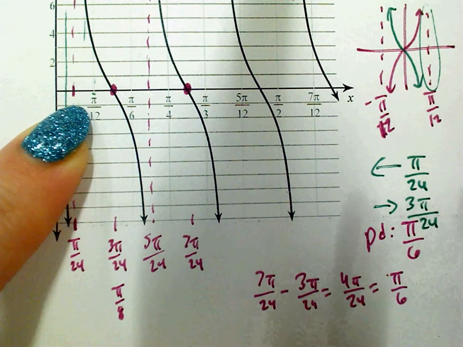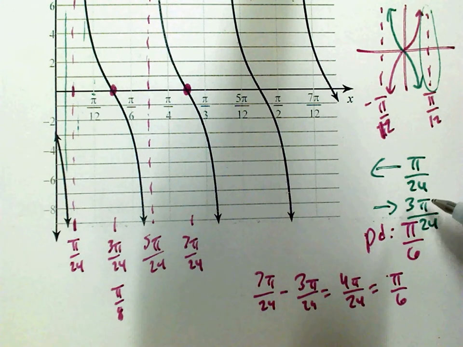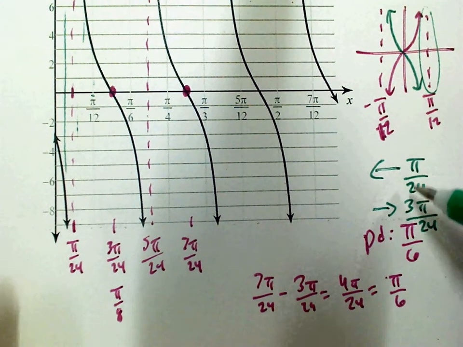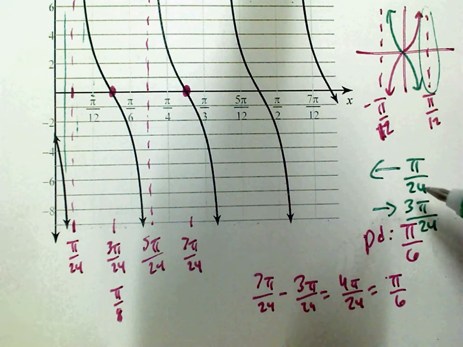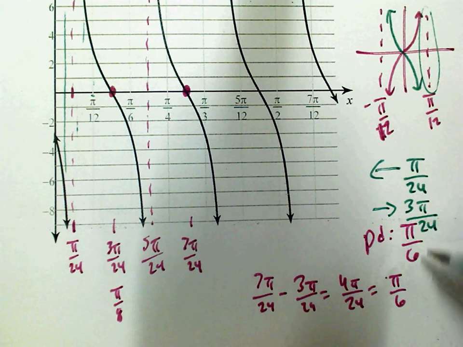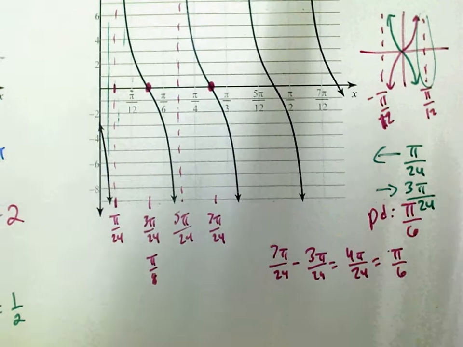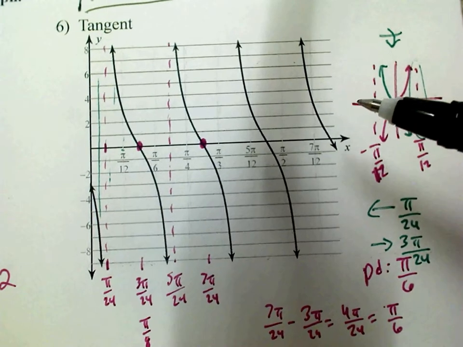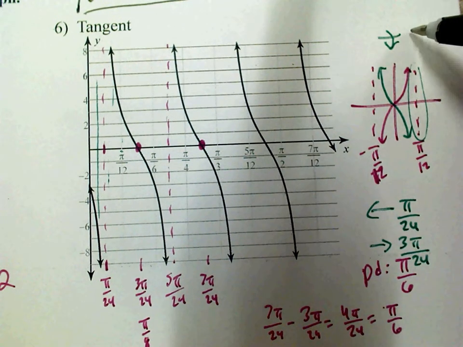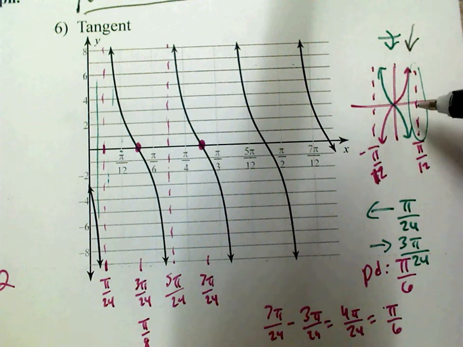If you'll ever notice, the amount that you move to the left and the amount that you move to the right should always add up to the period. 1/24 plus 3/24 is 4/24, which is the period. They should be the same. Okay, so I don't care which one I'm going to use. I'm going to go ahead and just pick the to the left 1/24 pi. Is that one a weird one for y'all? Okay. The only thing I can suggest is playing around with it, graphing it out to the side, and exploring what it should be, and then seeing where it is, and going from there.